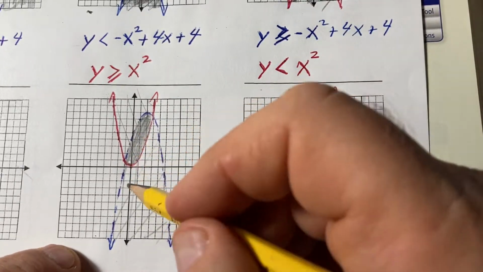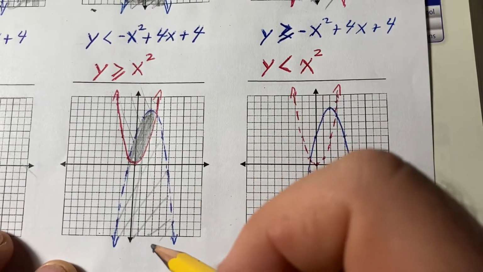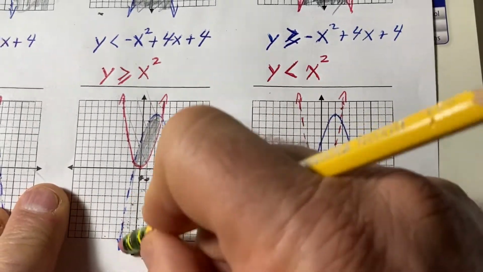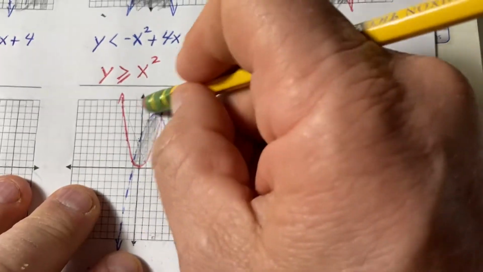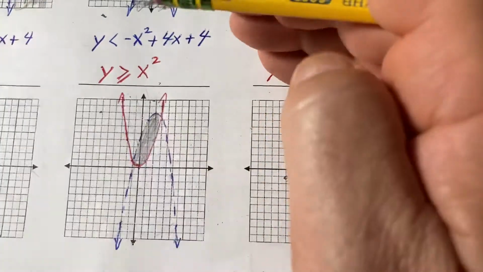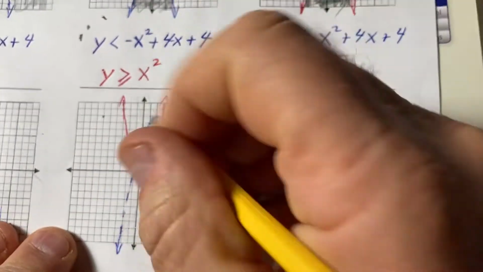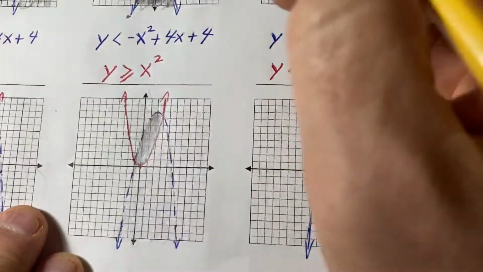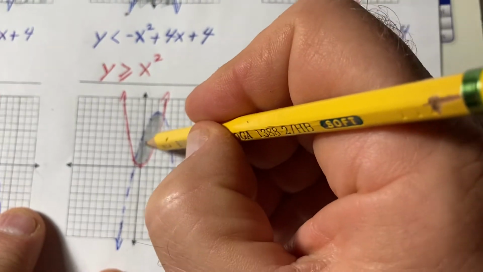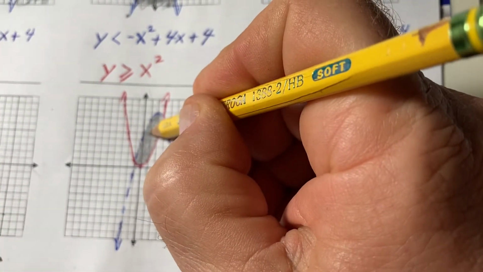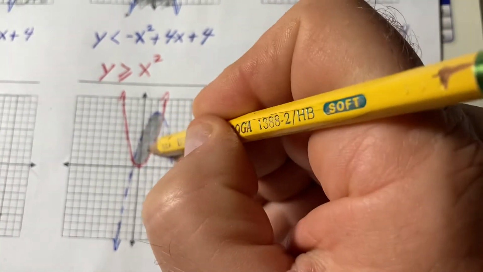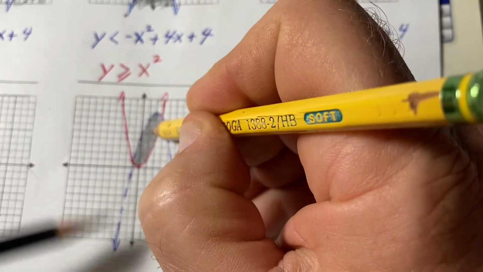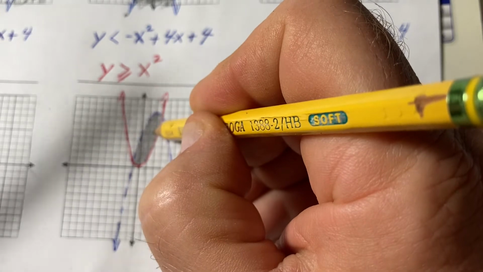And for some people, that to me is kind of obvious, but I want to make it more obvious because I don't want anyone to have second thoughts and go, well, did they mean this or this? Here, make it obvious, erase the other stuff. This area right here that's shaded, any place in the shaded region, that value of x and y satisfies both of those inequalities. Same with this value and that value. Any place that's shaded would satisfy both those inequalities.